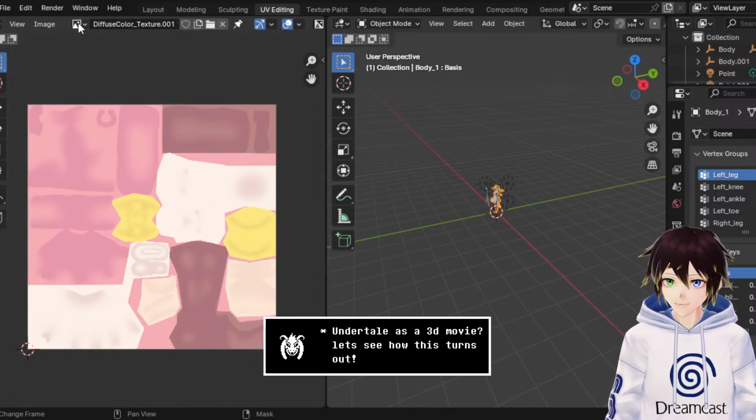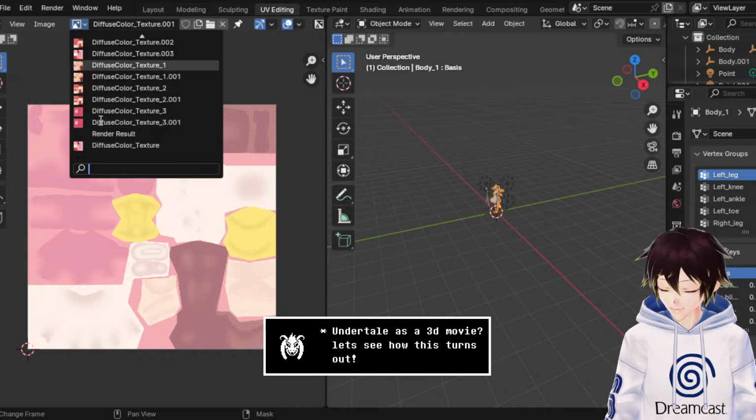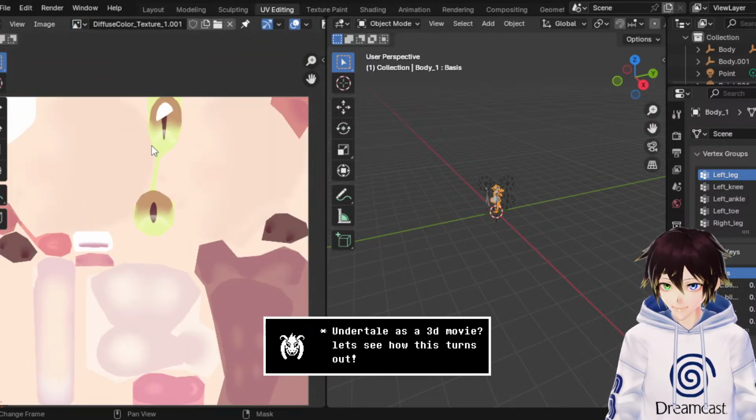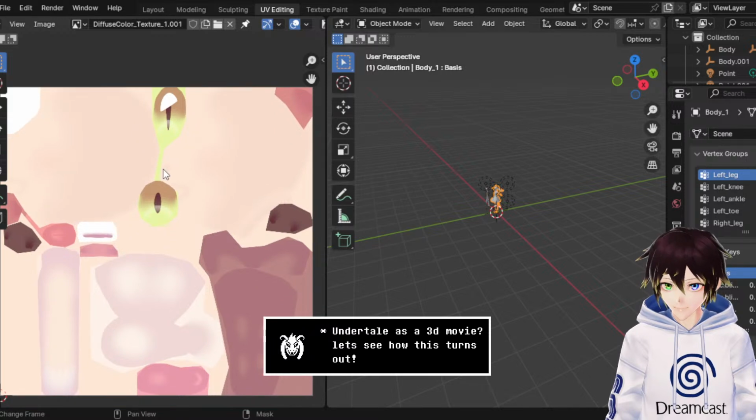Where's the... Okay, so there's the texture.